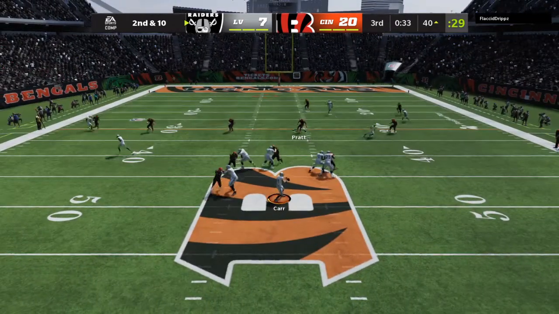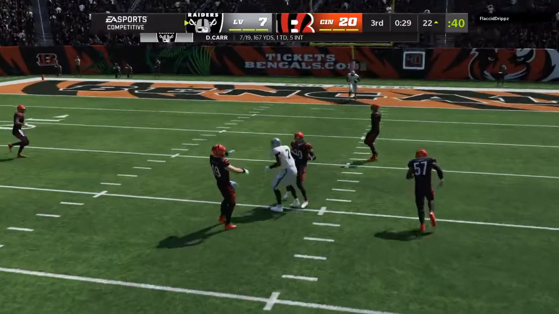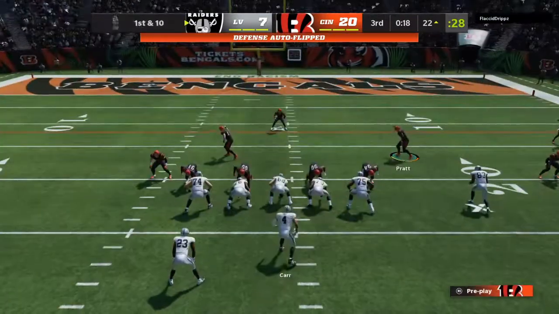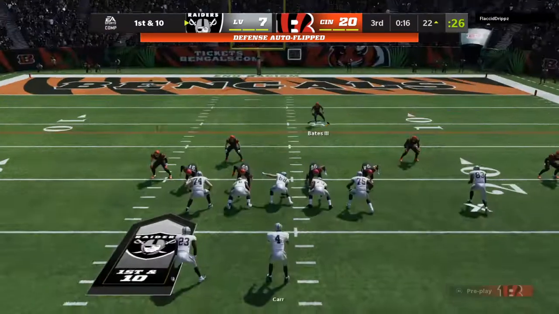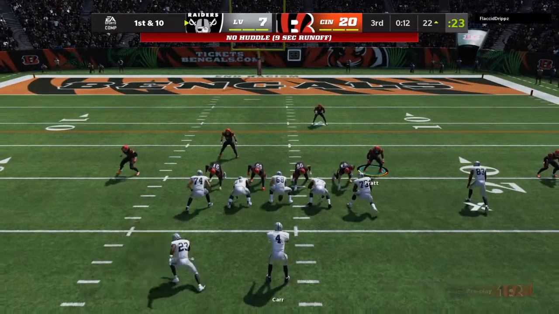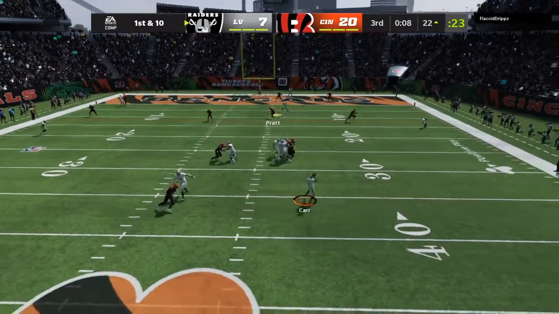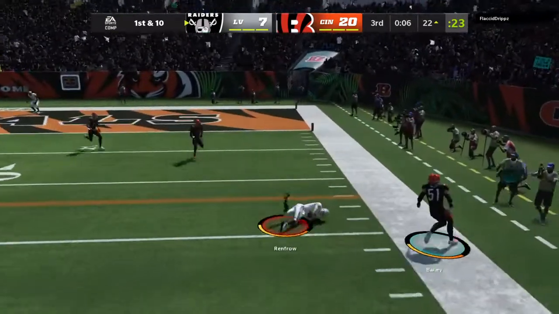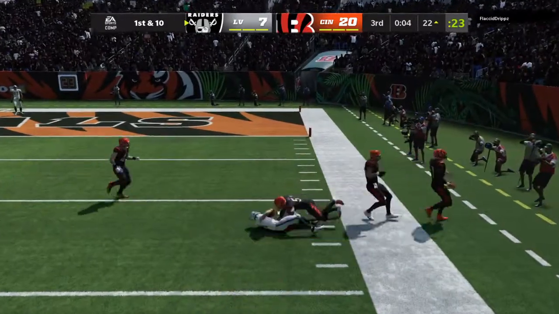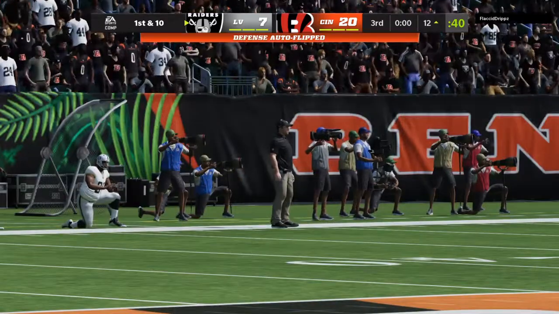To throw once more on 2nd and 10. Carr. Jones goes diving, and he's got it. They've got another first down. The Raider passing game clicking on all cylinders right now. Again, they'll throw with Carr. He's going to find and complete it to Renfro. And down inside the 15, shy of the 10.